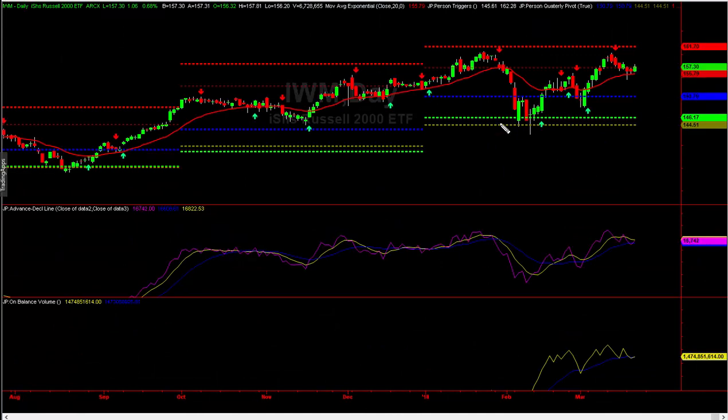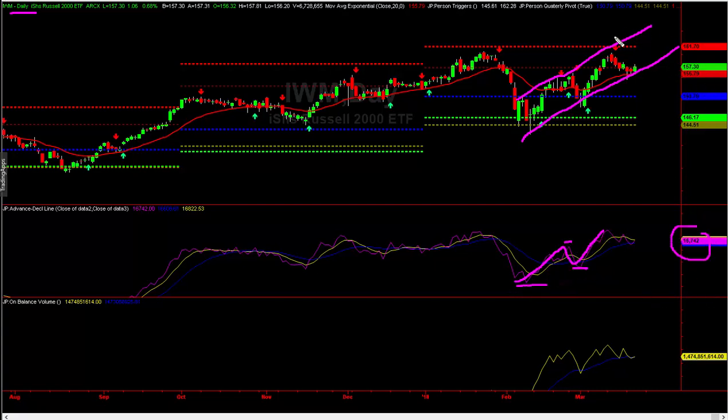All right, so this is the Russell and the IWM. Not a lot of media outlets give a lot of credit to this. They always talk about the Dow, the S&Ps, and the NASDAQ 100. But there are times where growth stocks outperform the rest of the market, and this could be that time. We do have a little channeling situation going on. The advance decline has been improving by making a consecutive series of higher highs and higher lows.